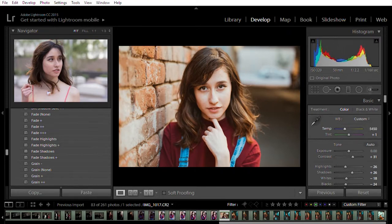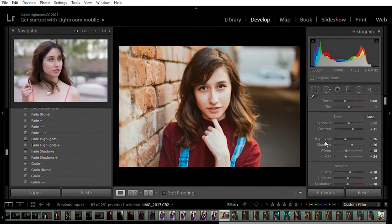5500. This is very warm. I kinda wanna punch the whites a little, just to brighten it up. I could put the ISO expo a little, just a tad. All right, so I noticed that she got some bangs, and that's okay.